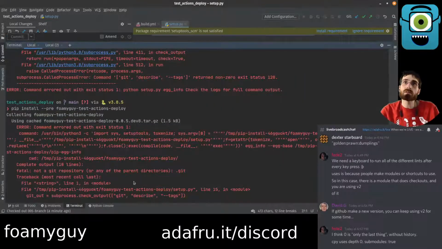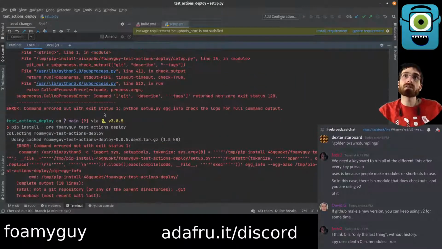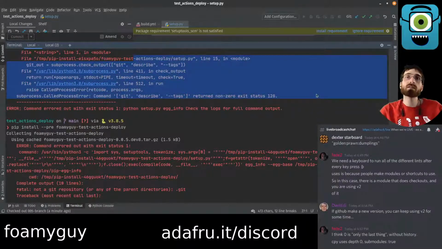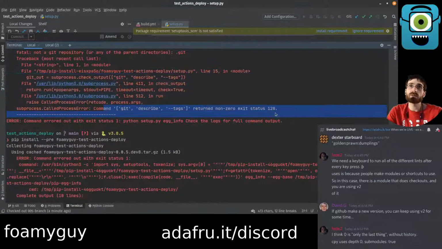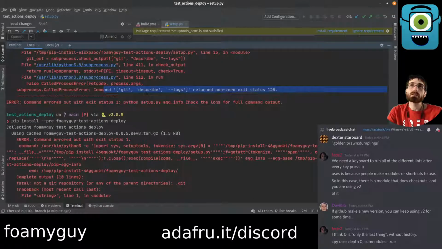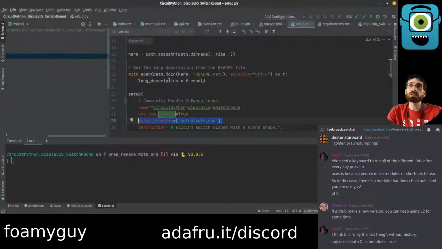When we go to download from PyPI, setup.py is also trying to run. It's trying to run this command to build the version. It's not really inside a Git repo, I don't think, so it's not succeeding when it runs git describe tags.